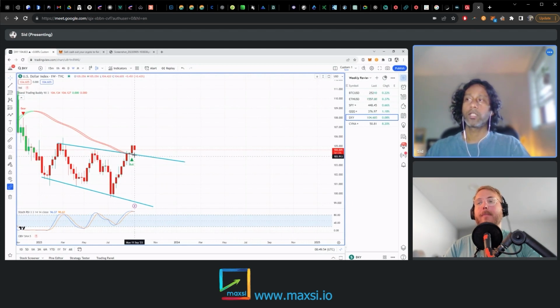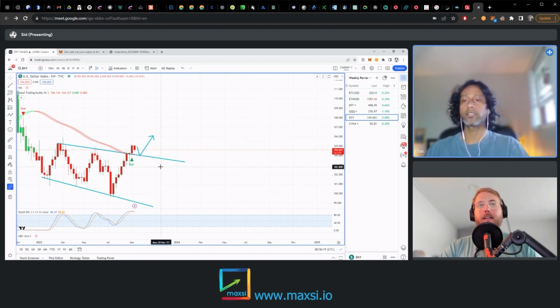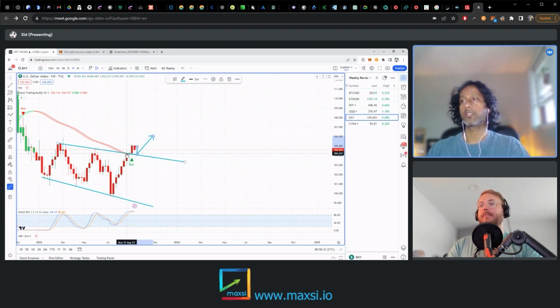Now it's pushed through. What it's going to try to do is basically try to either bounce on this, flip it, and then continue up. That's usually what happens when you break out from a channel, a pennant, whatever. It always tries to retest and then flip it. It's called the SR flip. And if you haven't drawn your own channel like this, you should expect that bounce to happen right on where the strength band is for the trading buddy indicator. Right, so you see it lines up exactly where the strength band is.